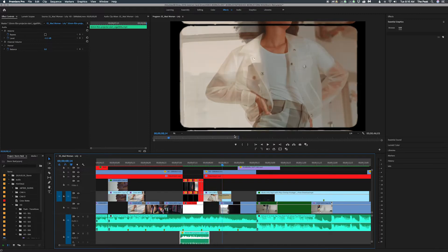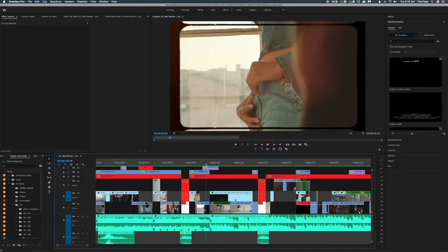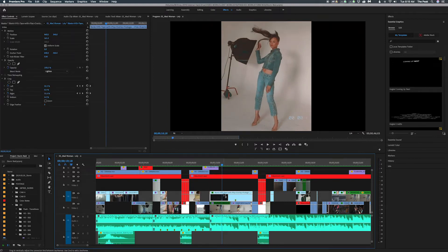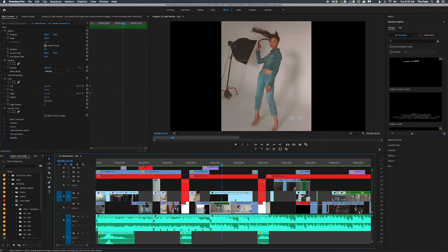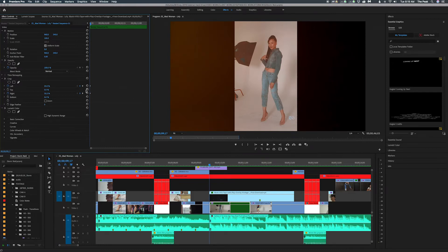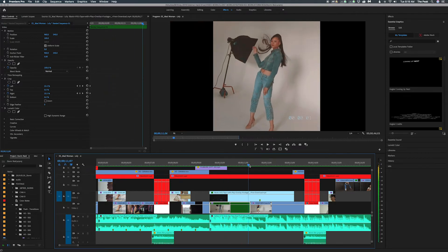Then I cut and we're back at that Super 8 effect — a quick cross dissolve into the next shot. Then I did the film burn, a lot more subtle than the first one. For this, I added the blank VHS tape — I found it on YouTube. I scaled it up to fit 1920 by 1080 at 161, and I put it over my two clips to make it look vintage. For this particular clip I did a crop — it starts off at 33 and 35 on each side, and as it gets to the end of the clip I lose the crop so it gets wider, but you still see that VHS tape effect on top.